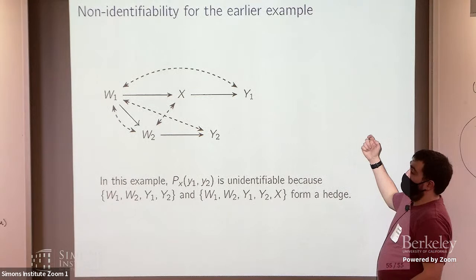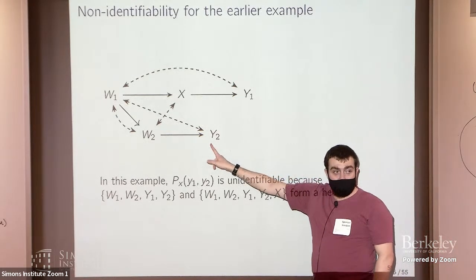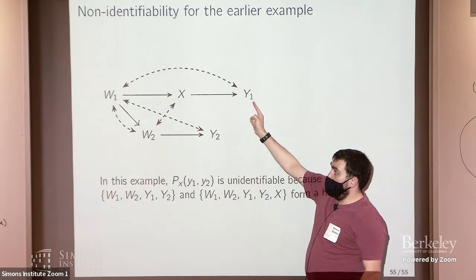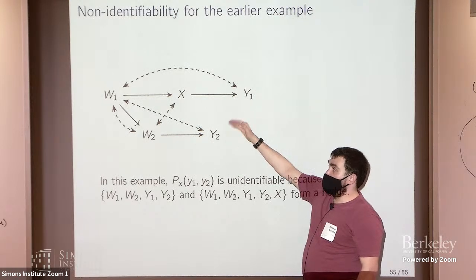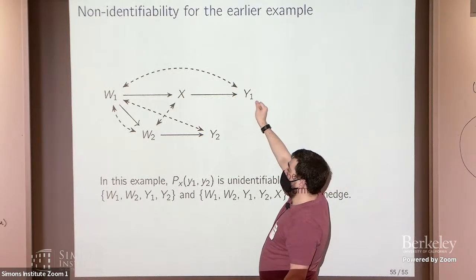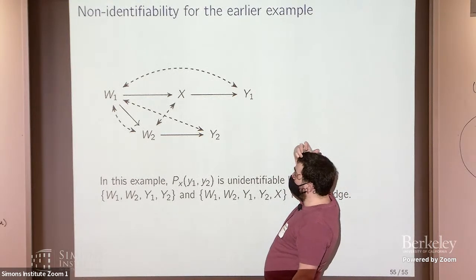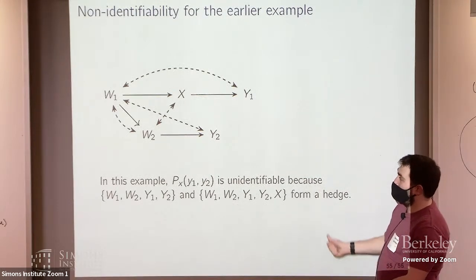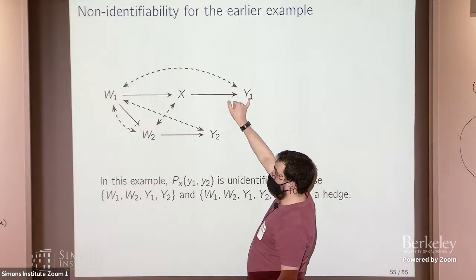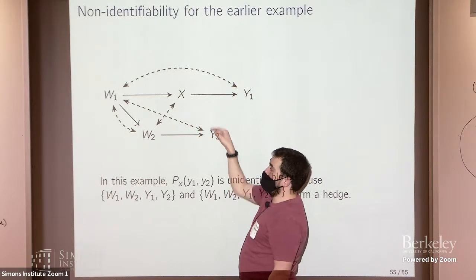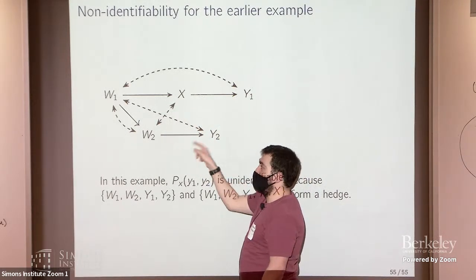And so here, it's important that we're looking at the effect on Y2 to get non-identifiability, right? If we were just looking at Y1, then this counterexample wouldn't work. Right, we couldn't find some, I think it wouldn't work. You need to include, because the C component would need to go through W2 or Y2, but then that wouldn't be part of a forest rooted at Y1. Yeah, okay. So what Leonard just said, right, we need a C component that goes through Y1 and eventually through X as well. And there's no way to get that without going around to this stuff over here.